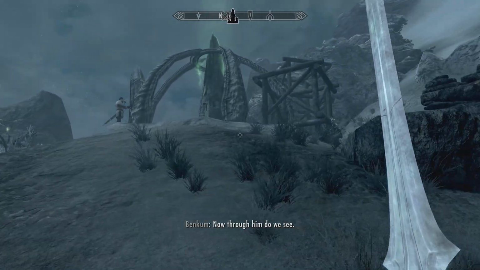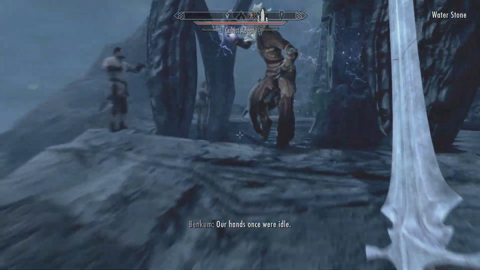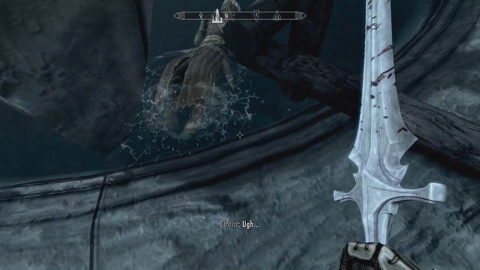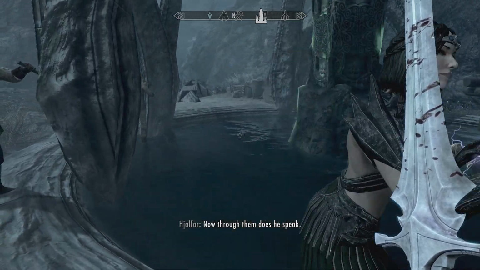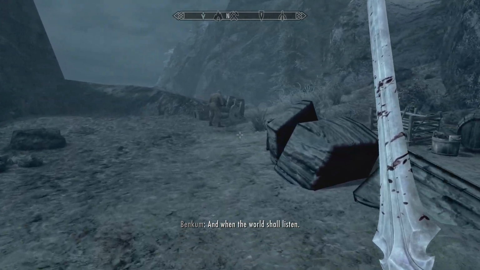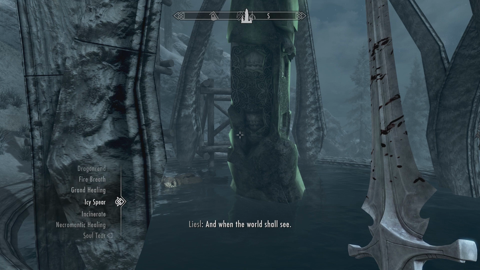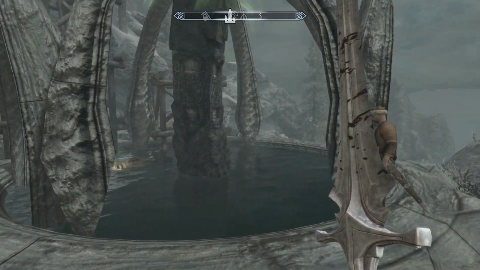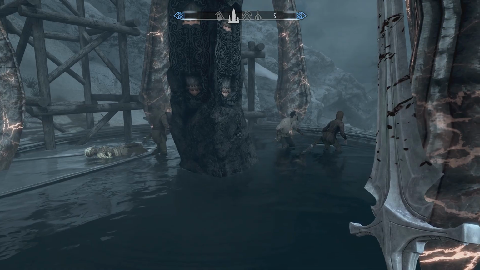Well, it looks like we do have some. Now through him, where'd you come from? See our hands. Stupid cultist. To them does he speak? Oh, we actually have quite a few. Is there any? Oh, there isn't like any bad guys here. Endwill. Go! Well, get out the water.